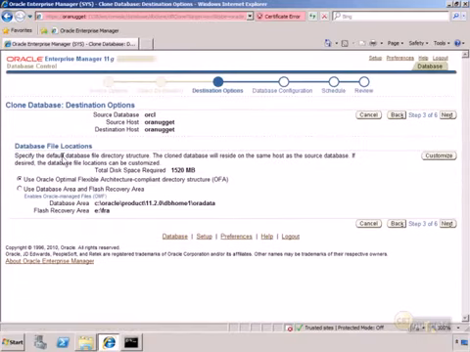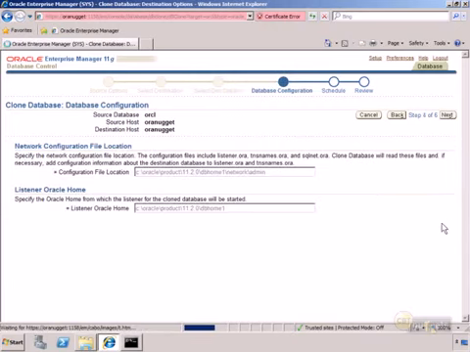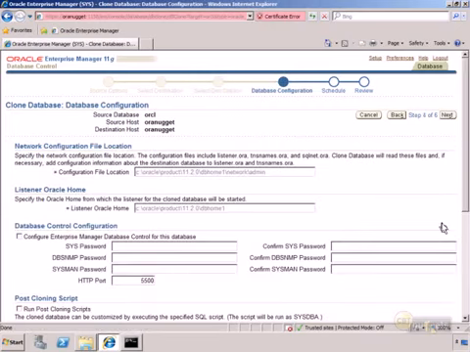It's asking us what we want to do in terms of directory structure. It's confirming that in this case, the clone database is going to be on the same host. We could let Oracle use its OFA directory structure. We can use the database area and flash recovery area based on what we've got going on down here. I'm going to leave the default setting here and we'll click next. So basically, a lot of that stuff is being abstracted from us.